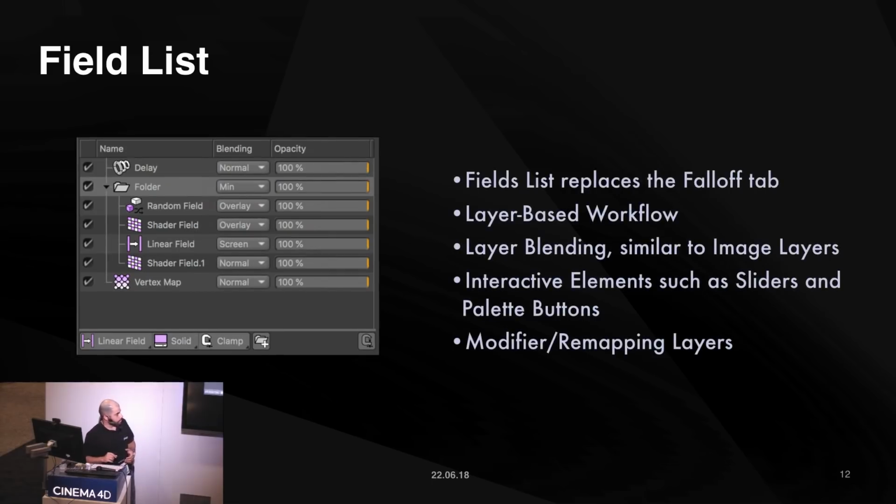To create new fields, well, you can create them from a menu, but for the workflow's sake, we also have these embedded buttons at the bottom, and these are essentially palettes. Each one of them opens a palette of fields, and you can choose which field to create. We categorize them into 3 categories.